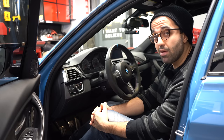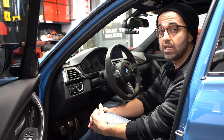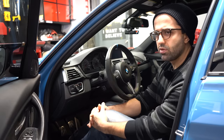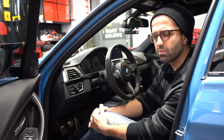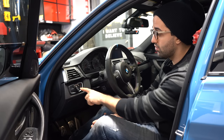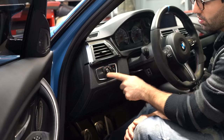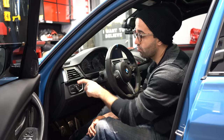Hi everyone, today I'm going to show you how to enable your rear fog light on your F80 BMW M3. Now, this option is enabled on F30s and I believe F80s in Europe as well. But for some reason in the US, F80s do not come with that option enabled. And actually, if you look at the switch over here, both the front and the rear fog light switches are completely blank and you cannot press them.